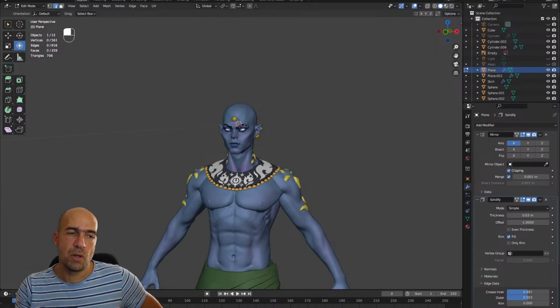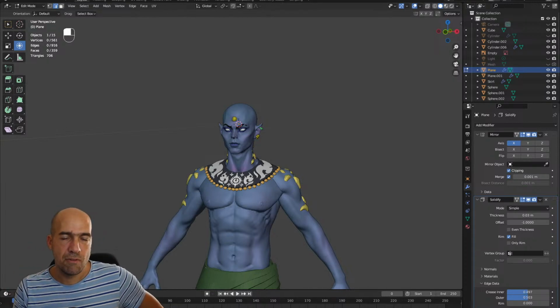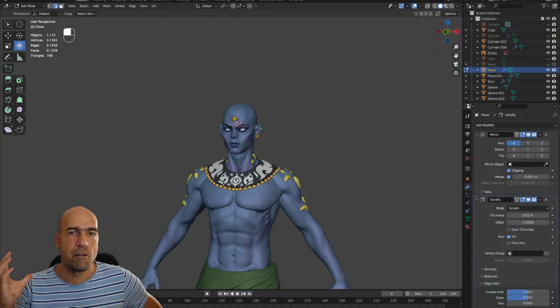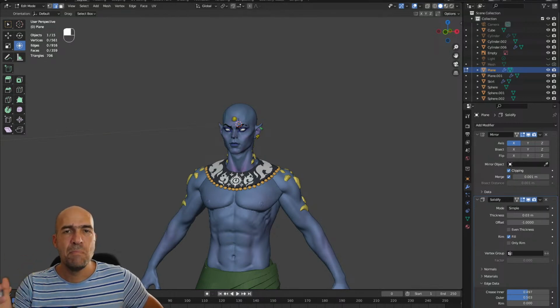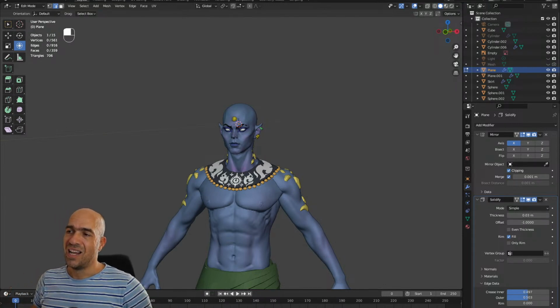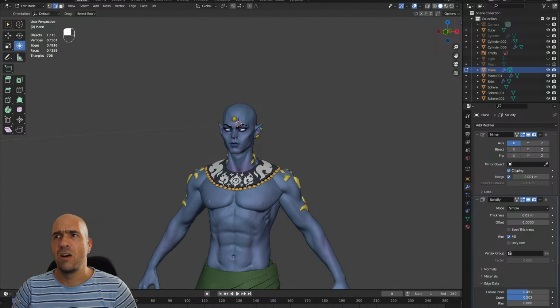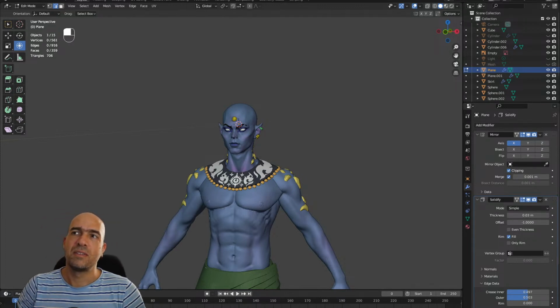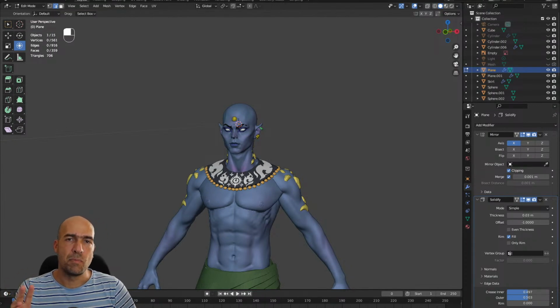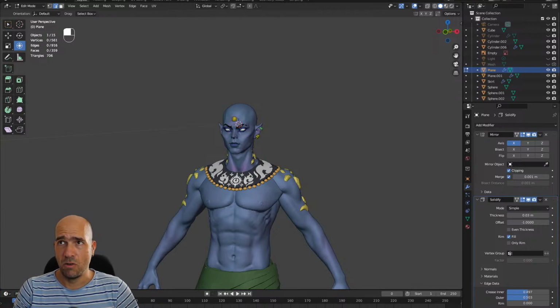Some people say that Blender will catch up. It will never catch up because Blender has a different principle. Blender is a normal 3D program. It counts every polygon as a polygon, and it's difficult with a lot of polygons. It struggles with many millions of polygons if you don't have an enormous modern video card. ZBrush, on the other hand, can work without any video card. It can work on just a normal low-level laptop. It just needs a little bit of RAM and processor, and it works without too much issue. It doesn't use your video card almost at all, I think.